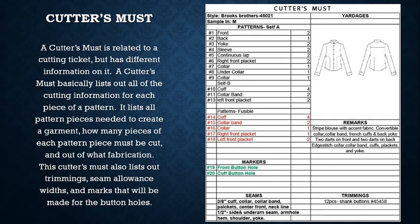Sometimes, and actually this is much more common for jackets and things, but they might be doing it for this. They might do the top layer on length grain and the bottom one on bias or something like that. It helps the way the collar falls. So that might be an instance here. So we have two pretty much the same pattern piece, but actually sort of a different grain. And that would be indicated on the pattern piece itself.